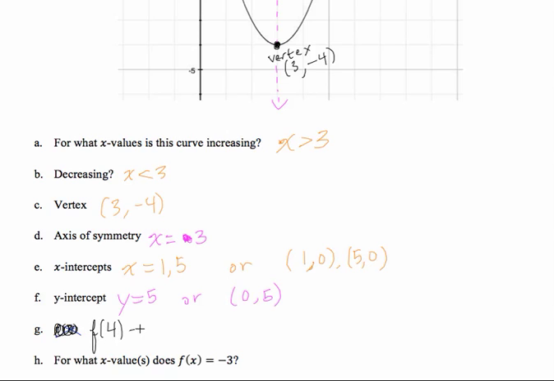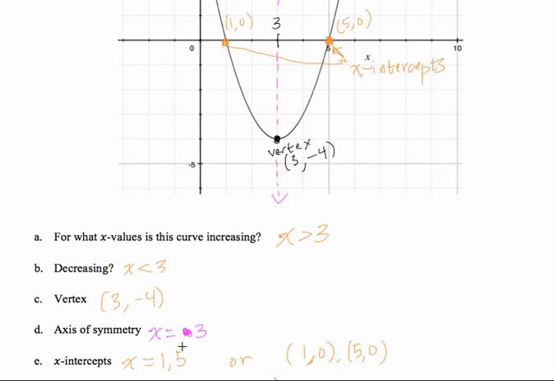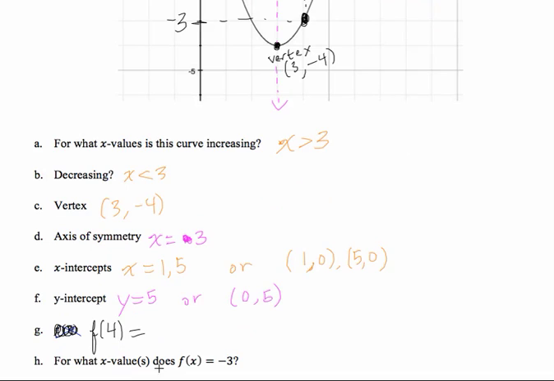So that means what is y when x is 4? Well, that I can find, because here's x equals 4 right there. If we go down to the function from there, it looks like the y value is right at -3. So you can say f of 4 is -3.